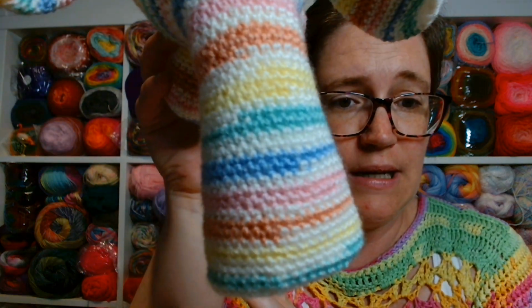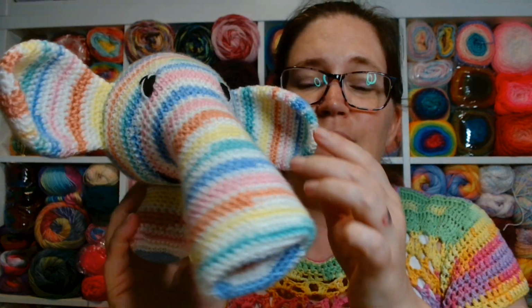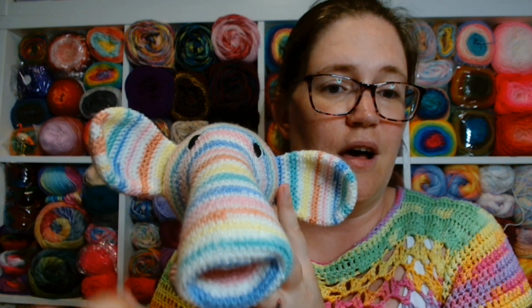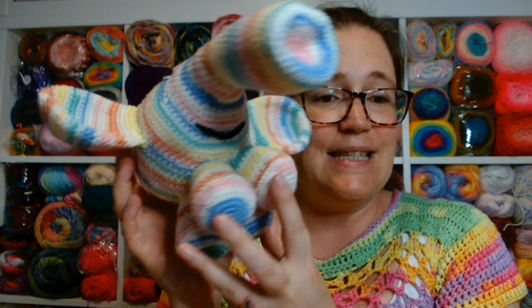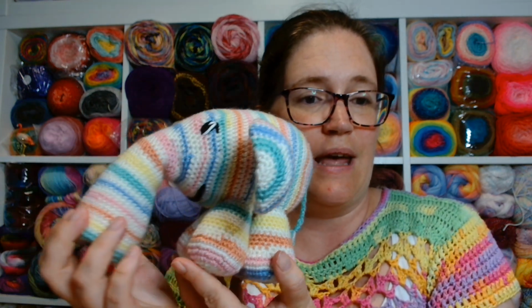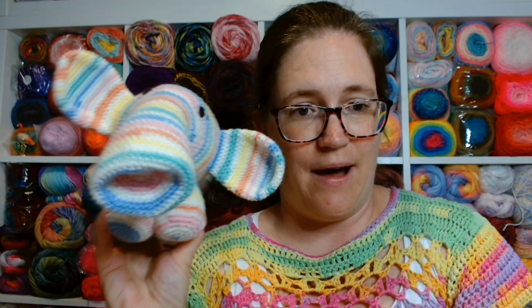I just absolutely love how those colour stripes played out in every aspect. So his ears aren't perfectly striped the same. You know, the colours aren't the same on both sides. His feet, I mean, look, you can see that the yarn started in various places, but it still all ties together, even though there's a lot of stripes on him. I just think it works. I think this will be a lovely toy for a baby. And yeah, we'll see if I make another one, but I absolutely love it.